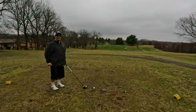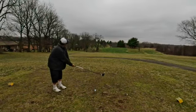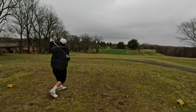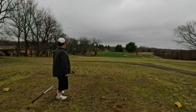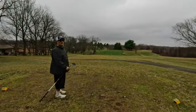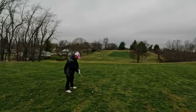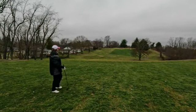Well, Irene hit a good shot, but I guess I need to hit one straight this hole since we need to be a little further this hole. Let's see if I can just put one down that right side of the fairway and set up a good second shot. A little too far right. I hear a tree. I have no idea. You heard a tree. I'm just going to try to get it over this creek down below. And that did not do it.